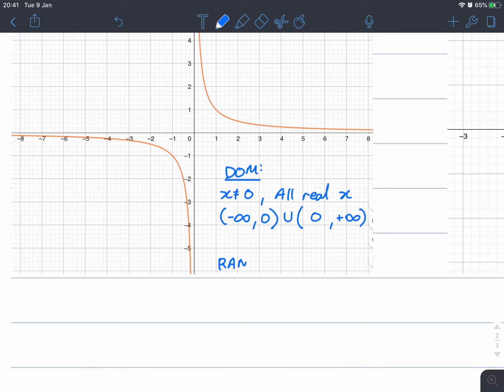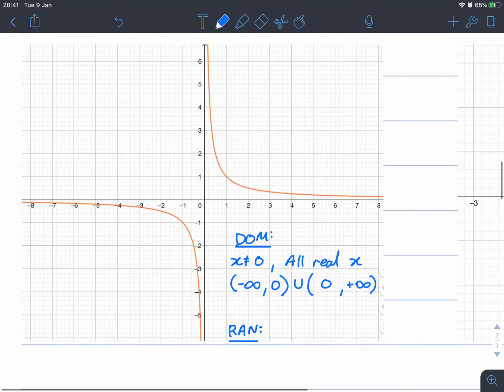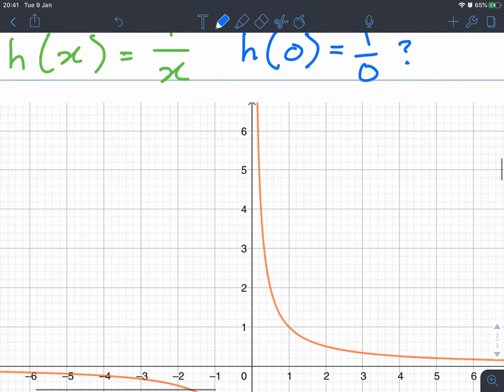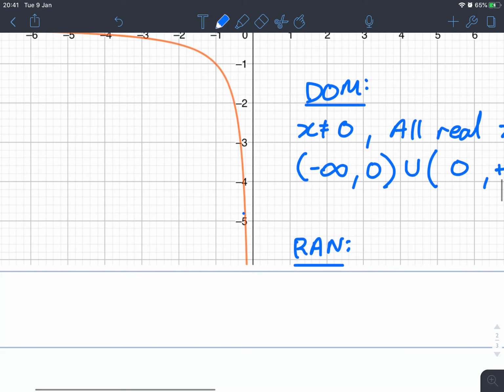Let's take a look at the range. My range, let's take a look at the highest and lowest that this function can go. Well, if you take a look, it's curving upwards. And if you can imagine, this is going to continue going upwards, right? And in case you're wondering, this line will never go through the y-axis. It'll get closer and closer, but never touch it. Same goes for here, it can keep going lower, but it will never touch the y-axis.